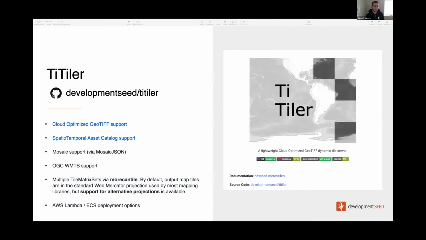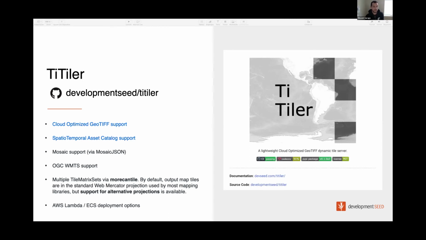And as I just mentioned, we also support mosaics, virtual mosaics of multiple COGs. I encourage you to go check the repo. We have a documentation website which has a lot of info about the principles of dynamic tiling and how you can set it up yourself.